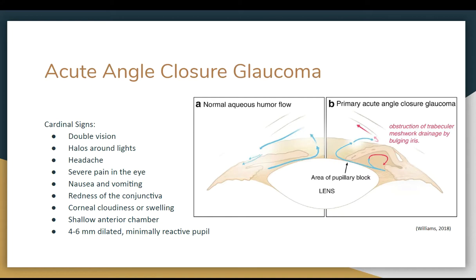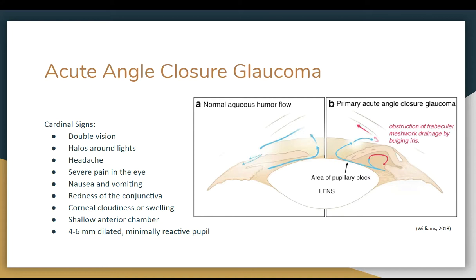Acute angle closure glaucoma is an emergency of the eye. In this type of glaucoma, the aqueous humor is blocked from flowing through the pupil as it normally would due to damage to the trabecular meshwork. If the angle becomes blocked very suddenly, the patient can have a very rapid increase in intraocular pressure, and they will develop symptoms. These symptoms can last for a short amount of time and then resolve themselves, but then they will recur spontaneously. Sometimes they may have symptoms that only last for a couple of minutes, and then they go away before they can even present for treatment, and they think that it was just a fluke, but then they will come back. So this is something that needs to be on your radar if your patient mentions that they had these symptoms before.